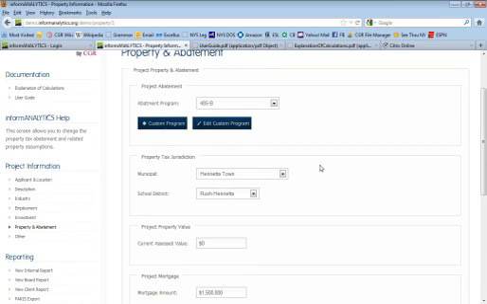And here's where you get into the property and abatement section. Now, the abatement schedules, let's just talk a little bit more about customization. In this drop-down you're going to see a couple of abatement schedules that you won't recognize, because we've just added them as our own custom schedules. The defaults are going to be your 485s or the no abatement program.